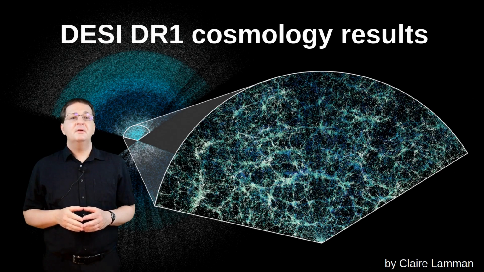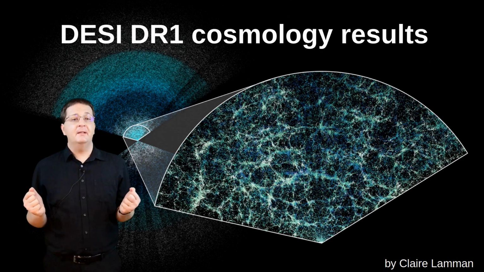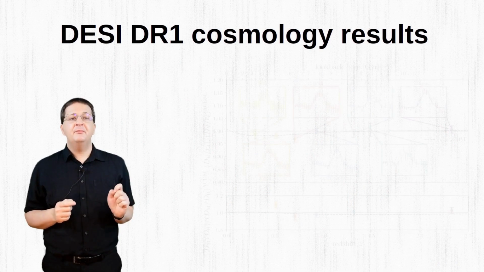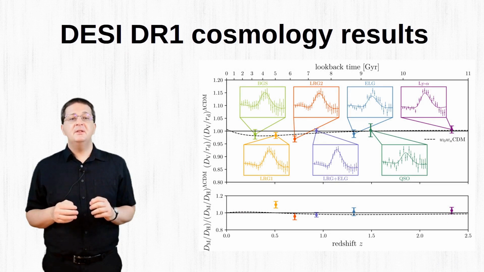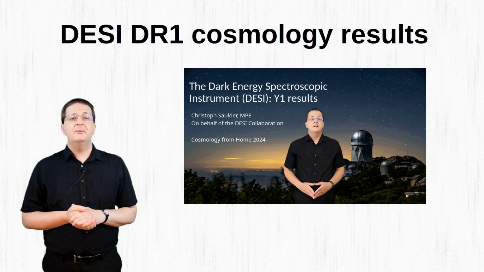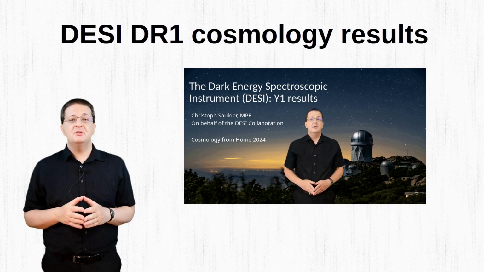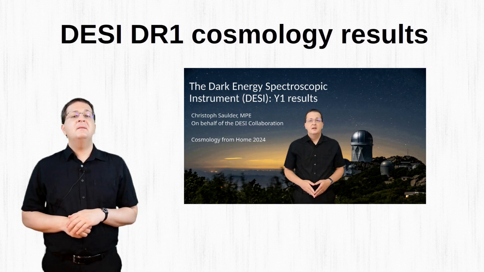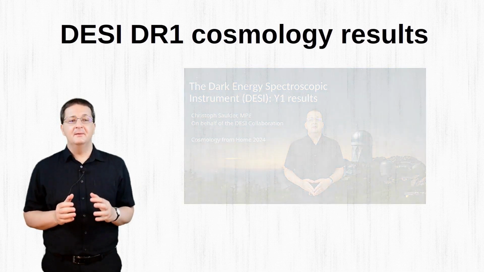Last year, the results of the first year of DESI observations made a big impact in the cosmology community, as they show a slight preference for a time-dependent equation of state of dark energy. For more details, I recommend to watch my presentation on the DESI DR1 results in last year's Cosmology from Home. But I will also briefly summarize them here.